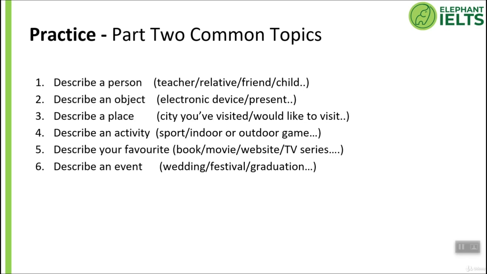These are some common general topics in Part 2. Describe a person, an object, a place, an activity, your favorite something, or an event. In the test, you'll be asked about a more specific topic than these, but if you prepare for these general topics, you can adapt them for a more specific topic.